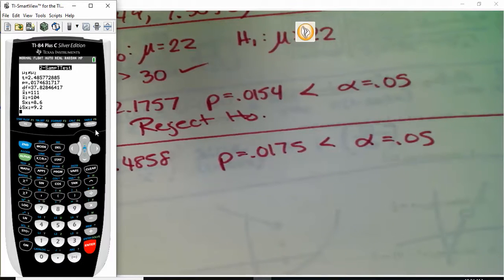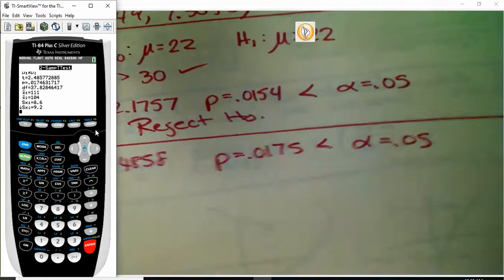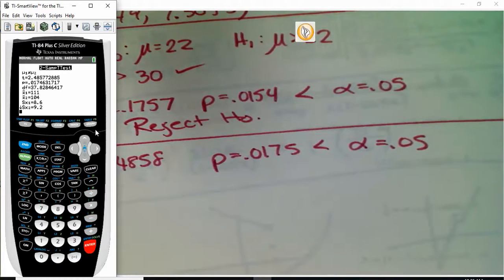You know, I might ask you multiple choice questions, look at a graph and tell me, is this symmetric, is it skewed left, is it skewed right, those types of things. What else was on our definitions? We talked about the empirical rule.